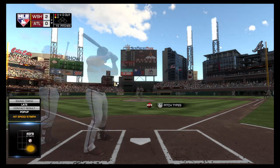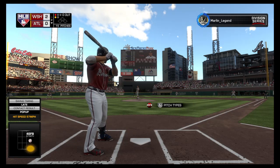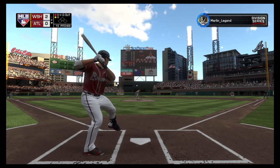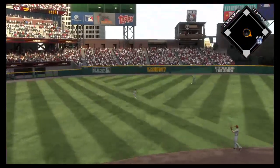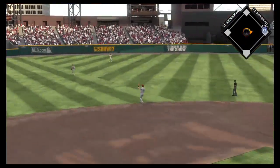And this is fouled into the seats over from first. That's a nice pitch right there. He threw him a breaking ball, comes back with the fastball, and now he's late. Now he doesn't know how to adjust. He's kind of caught in between. You got him set up perfectly. This one's flared out toward left. Coming in on it is Eaton, but he won't get there. It falls in.